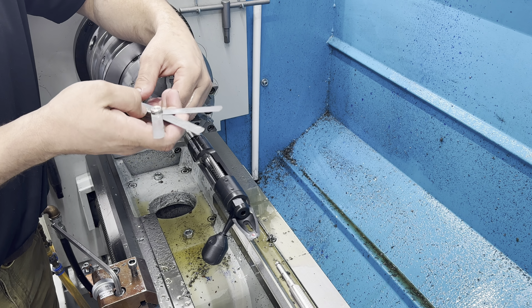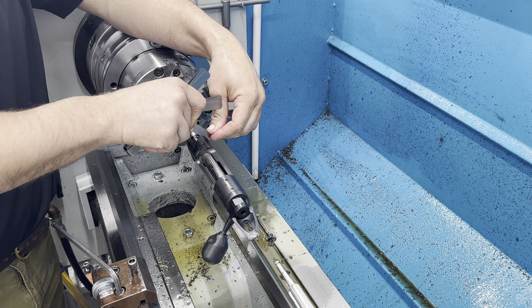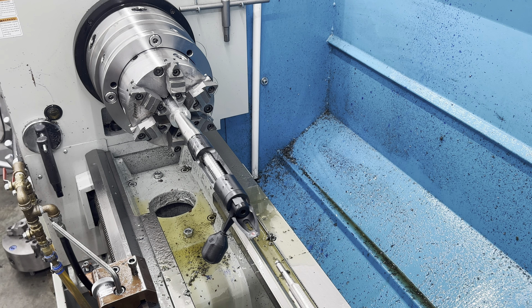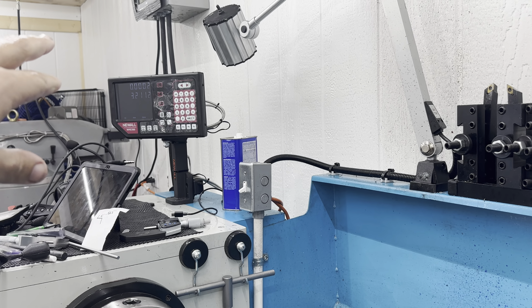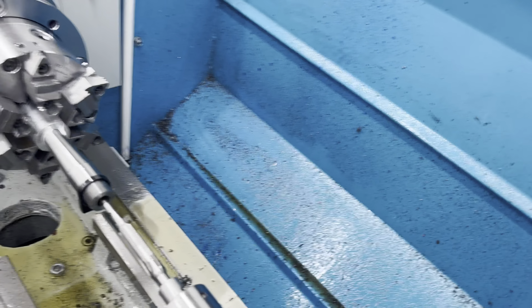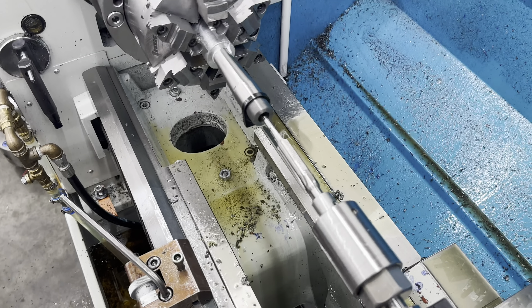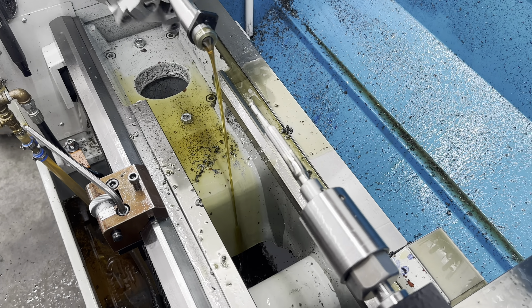Second headspace setting: an eight thousandths feeler gauge fits, but nine thousandths does not fit — we got a tight nine. So we're going to add three thousandths deeper: one thousandth for crush and two thousandths for fit, and we should be good to go. I zero out my digital readout when I stop going in with the reamer, then set a carriage stop, and between the two I walk it in. We'll go in twelve and a half more thou and we should be headspaced.